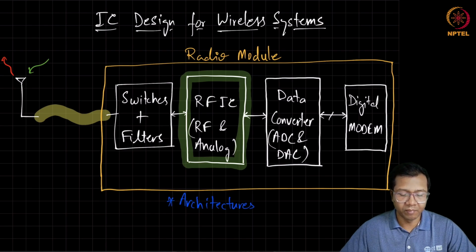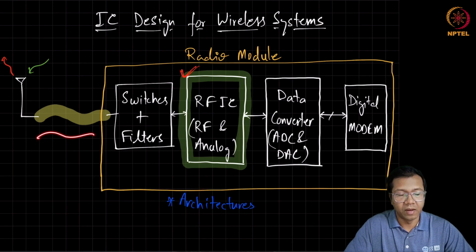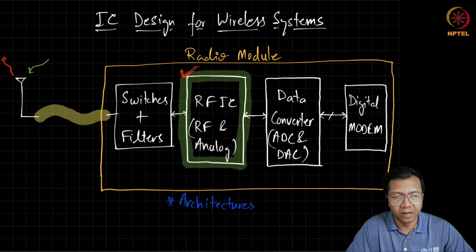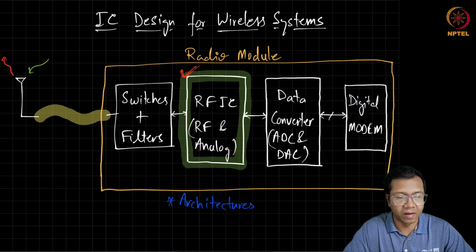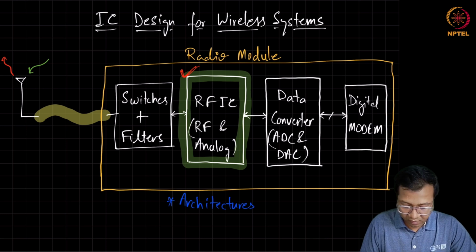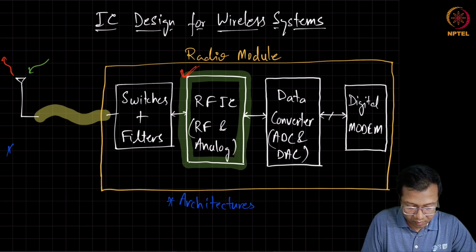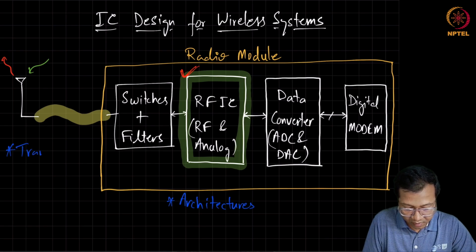And once you have got some basic idea about what kind of architectures will be present here, then we will move into the interface between the antenna and the radio module. This interface is really important because at high frequency, we can't just take any wire and connect the antenna to the module and assume that it will act like a short circuit. So in reality, we have to treat these connections as a transmission line.